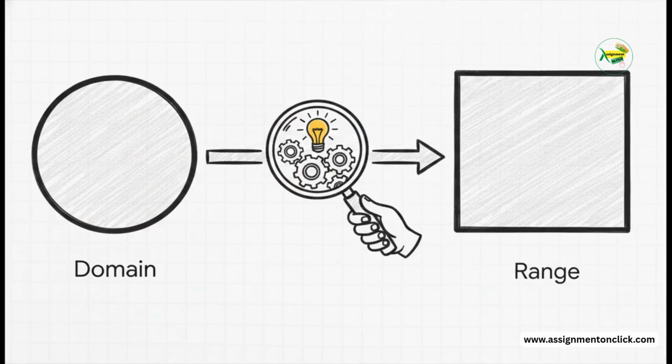Now, when you set up these properties, you'll define a domain where the relationship starts and a range where it points. But listen, be incredibly careful with these. They are not just simple form validation rules to catch user typos. No way. They are actual logical axioms. The computer uses them to actively infer new information. If your property requires a student as its domain, and you apply it to someone named Aisha, the system automatically deduces that Aisha must be a student, even if you never actually explicitly said so. It's kind of like magic.